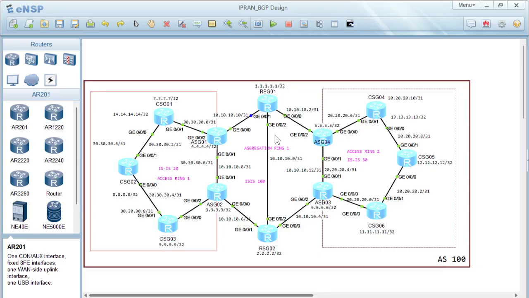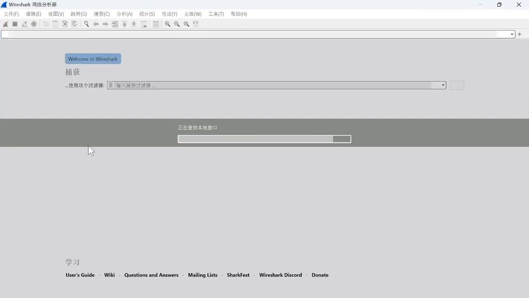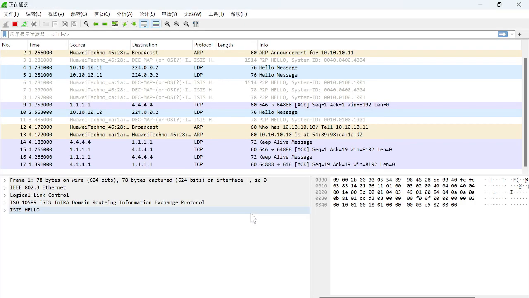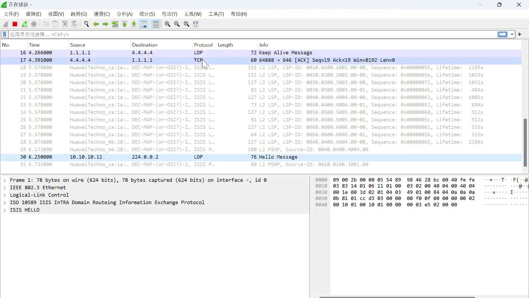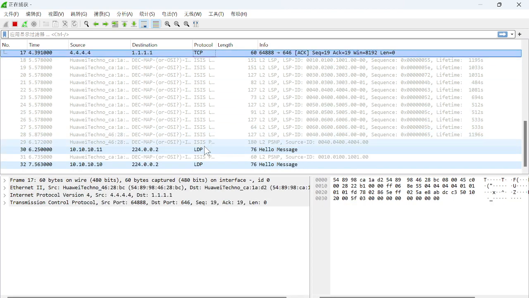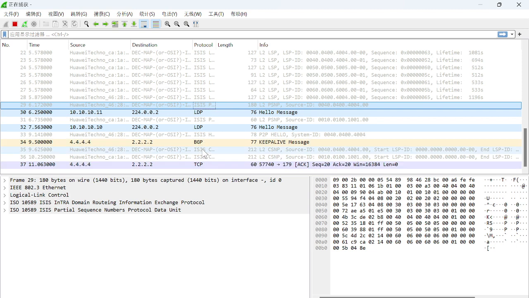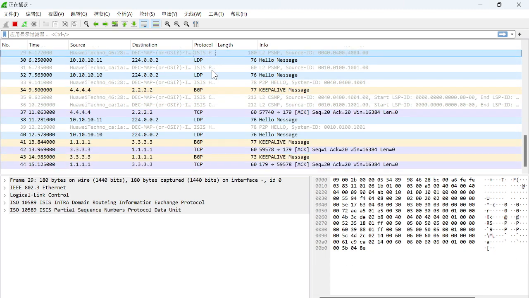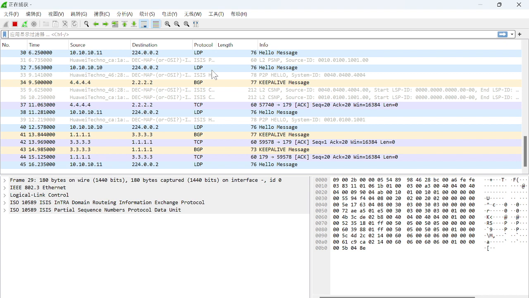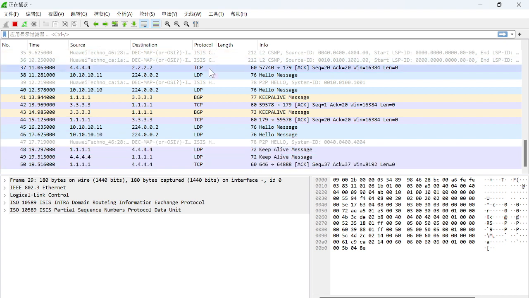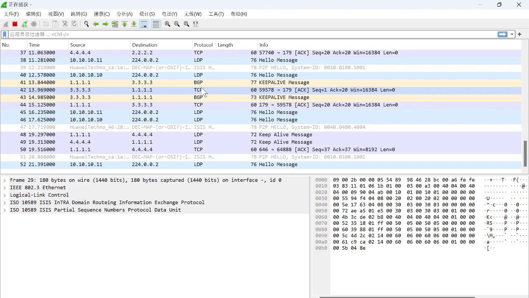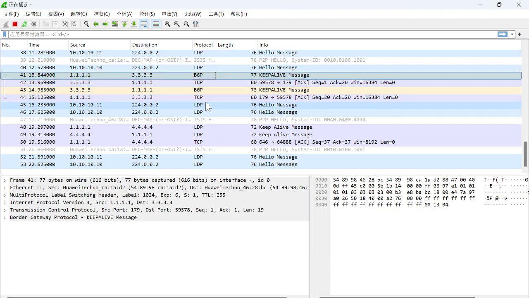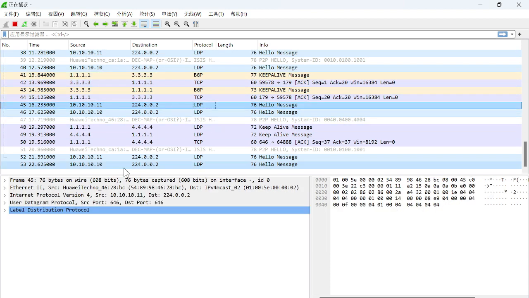Just to illustrate that, you can see we have LDP packets coming in, we have ISIS, we have BGP. We have the ISIS hello messages, CSNP and PSNP. We have BGP keepalive messages, and now we have LDP messages also coming in.